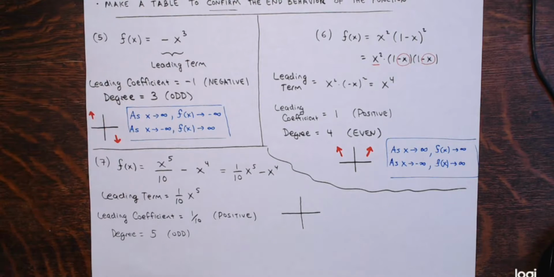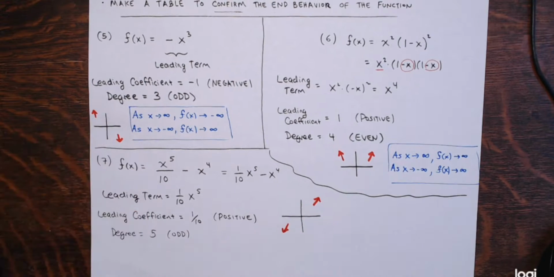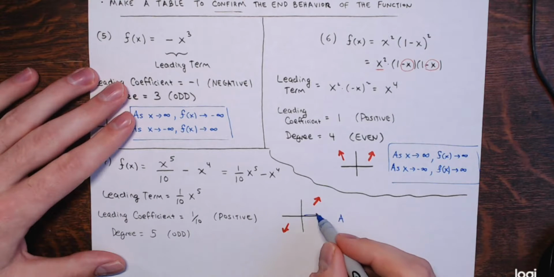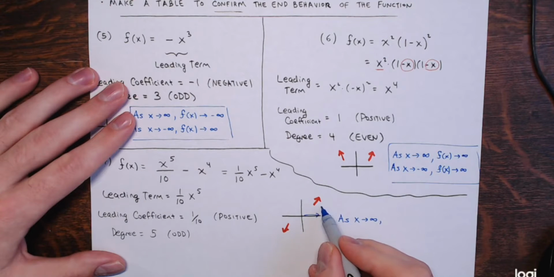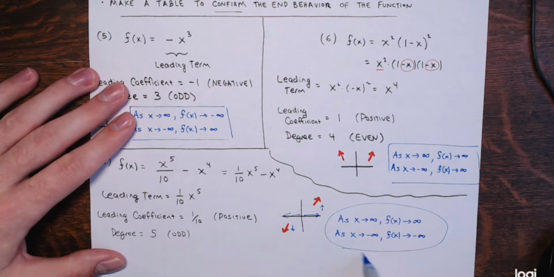So this will be the end behavior. The graph will be going down to the left and up to the right. If we want to describe this, for the right end, as x goes to infinity, the graph's going up. The value of the function, f of x, is going to infinity as well. And then for the left end, the graph's going down, so as x goes to negative infinity, as you move left, the value of the function is going to negative infinity also. It's going down. There's the description.